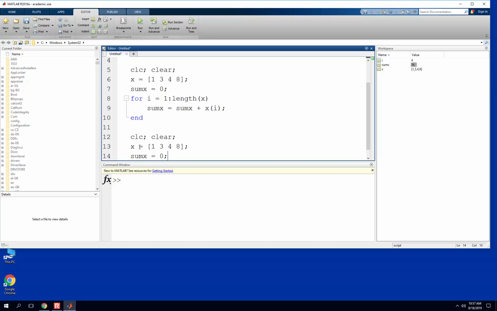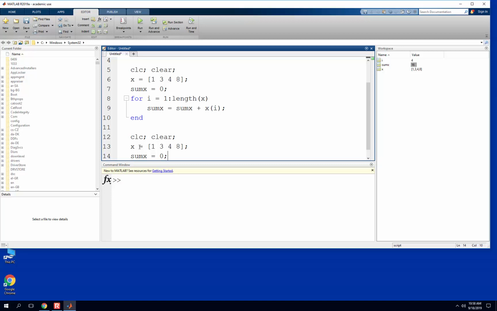Now I will ask you to write a for loop to calculate the summation of odd elements only. You can work with the counter. I starts at 1, but now instead of going all the way to 4, it can go with a step size of 2, right? Because those are the odd elements. 1, step size of 2 becomes 3.